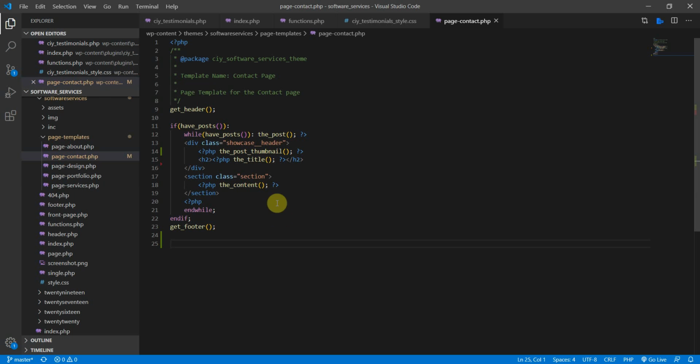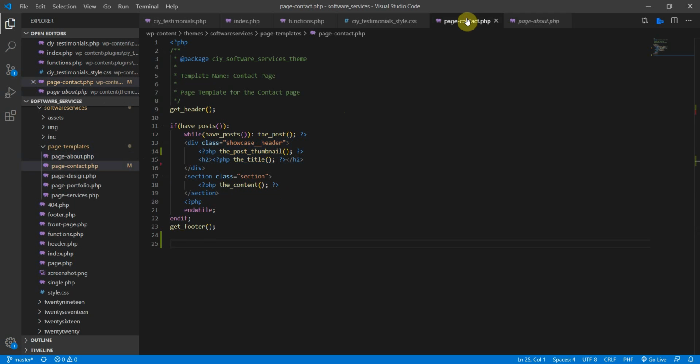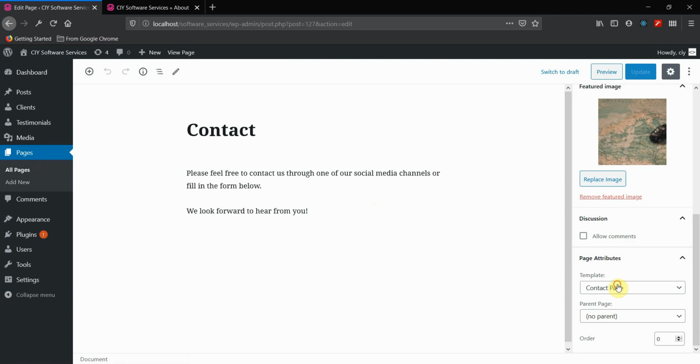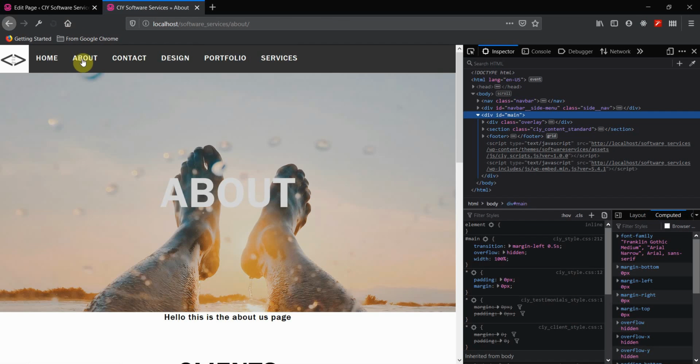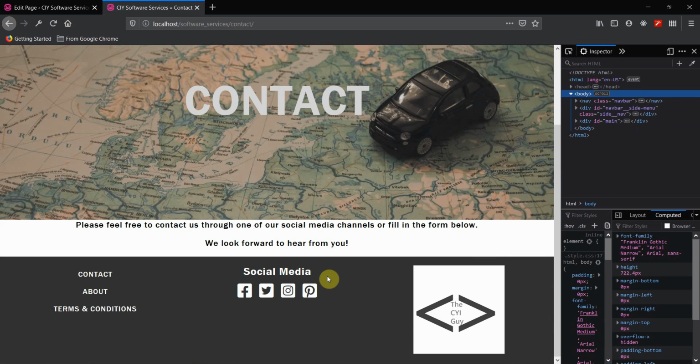All right, now we need to deal with this one here. Let's see, we have showcase header, and for our about page, showcase header, post thumbnail, PHP. Everything looks okay there. Let's see, instead of contact page, let's just do the default template for now, because I think I actually changed that in the beginning. Let's go back here and let's refresh and go to the contact page. All right, okay, now it looks a lot better. All right, cool. So that's that.